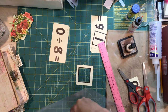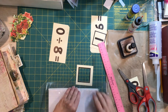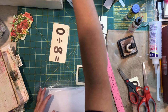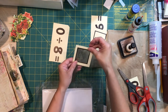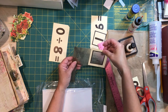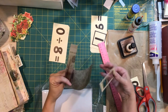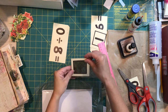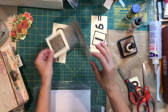Some white vellum. You could take tracing paper. You could use the same vellum in here if you wanted to. That'd be really cute. In fact, maybe we'll do one way, one another with this, because that is so cute. Oh my goodness, that's adorable. Okay.